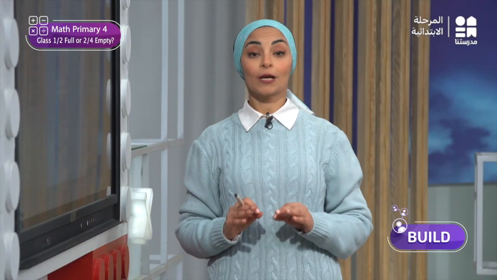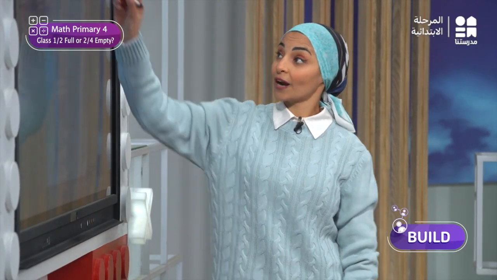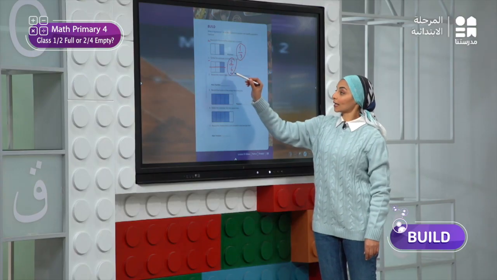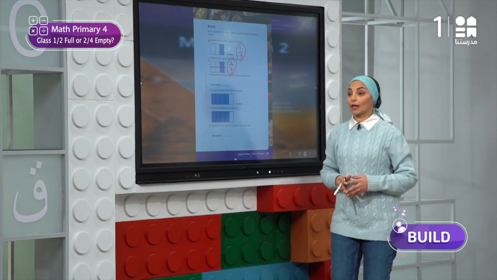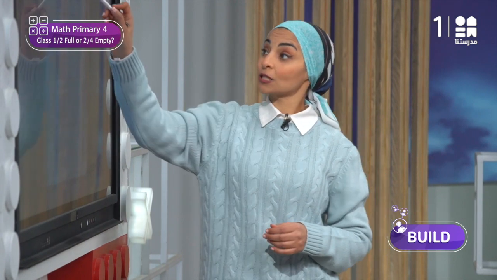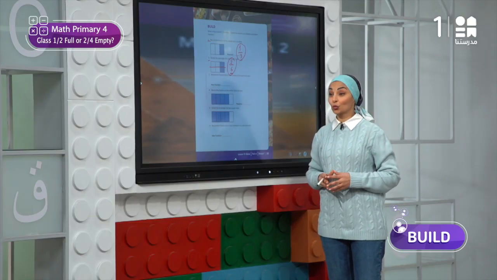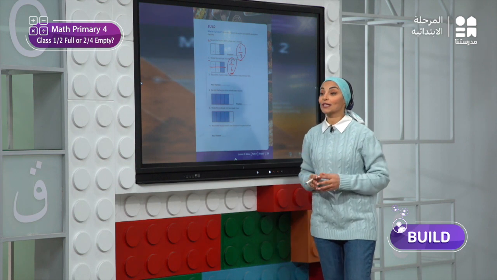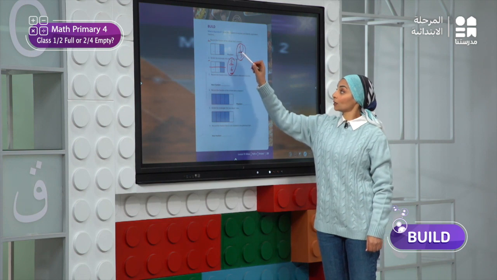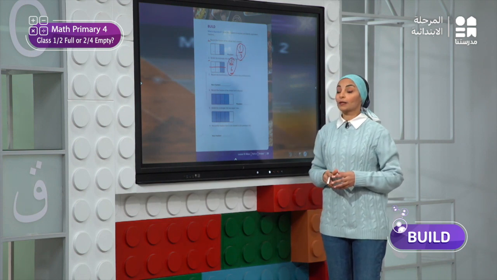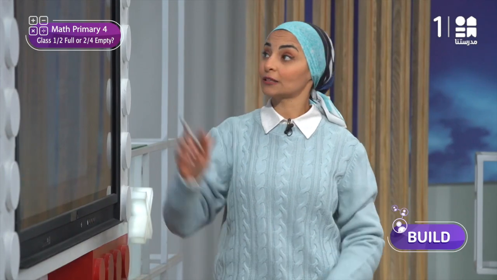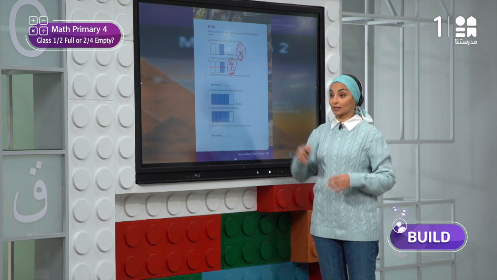Despite that, we represented the two fractions. We made the fractions in two different ways: once 1 over 3 and once 2 over 6. Now what do we notice about the numbers in the two fractions? Can you tell me? Yes, we all notice that the numerator is doubled from 1 to 2. The numerator was 1 and doubled to become 2. What about the denominator? The same also. The denominator also doubled from 3 to 6.